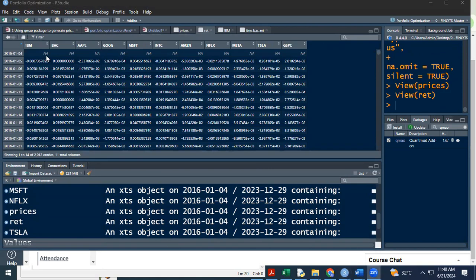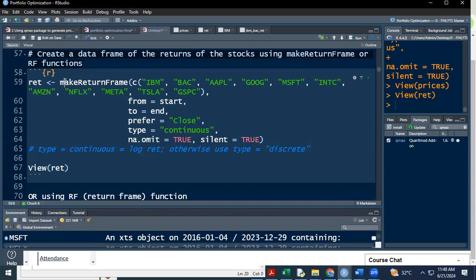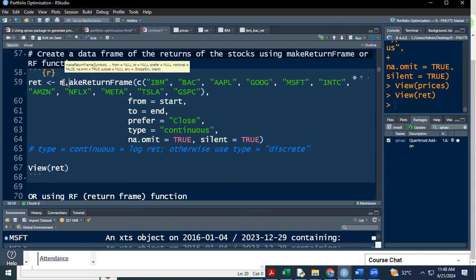It's NA because we cannot compute the log returns for this day, because it does not have any prior value in 2016. The prior value is not included in our data set. So that's why it shows NA here, because it cannot compute log of P sub t over P sub t minus 1, because January 4 does not have any previous value. So that's why I said that in this case, if you want to automatically delete the NA value, we can put na.omit in front.